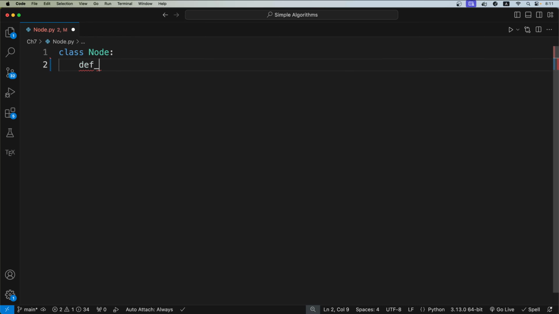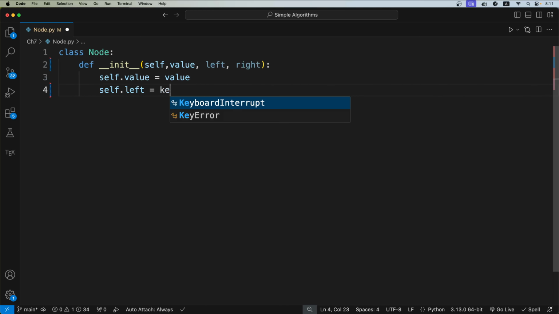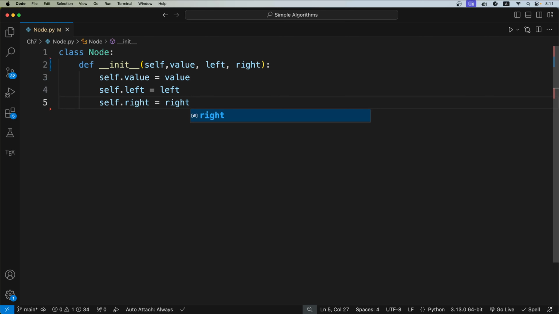Generally, this node is going to have three different attributes. The first one is going to be a value, and we'll pass each of these into the actual initializer itself. The second property is going to be the left child, and the third property is going to be the right child. As I mentioned before, inside of a binary search tree, your nodes are each going to have either 0, 1, or 2 children, and the children will either sit on the left-hand side, meaning that they're smaller than the value that we're currently at, or on the right-hand side, which means that they're bigger than the value that we're currently at.